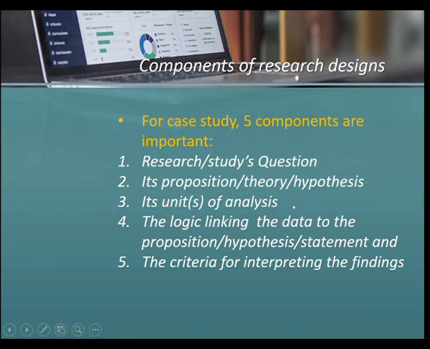The unit of analysis can be a series of measurements. For example, in my case, when I wanted to study fire safety, I had to look at the bylaws that govern the building design. I can look at the site planning, the internal planning, the number of staircases, and so forth. Those are the units of analysis. And then the logic linking the data to the hypothesis must be a trail of thoughts or relationship between the question, the hypothesis, and the data collection. And then the criteria for interpreting the findings.